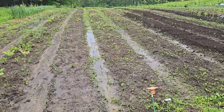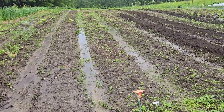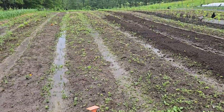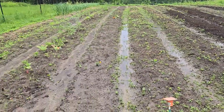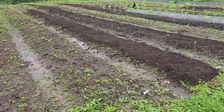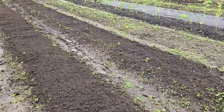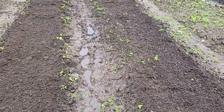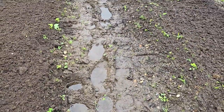We've just come out of the third rainiest May, I think, on record. And we're into the first week of June now. And yeah, the market garden, at least, especially this end, the first 10 or so rows, is just a swampy, muddy mess. We've had so much rain. You can hear it squishing in my boots, but I mean, look at this. I was in here yesterday.